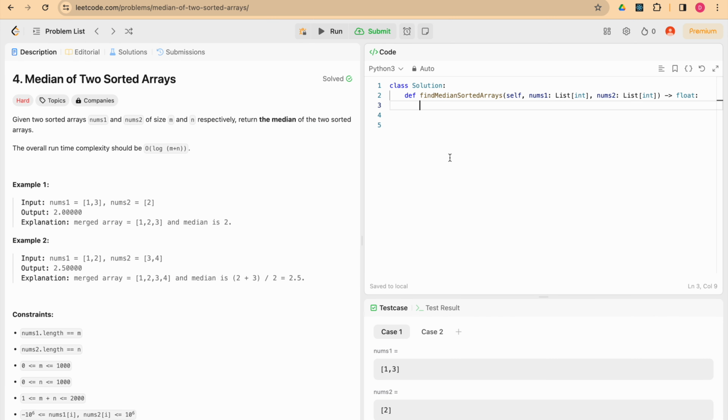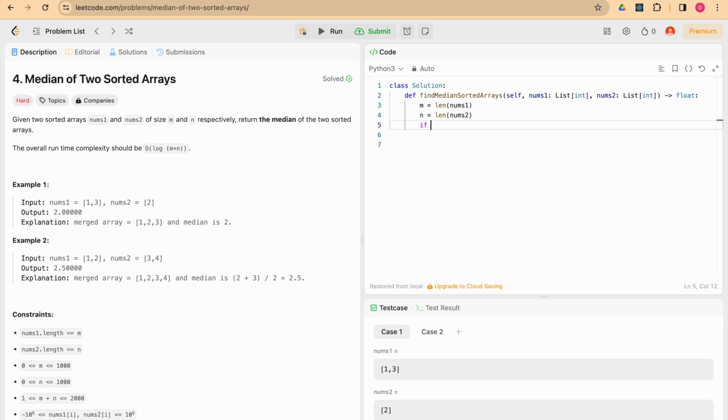Okay, so I am on LeetCode again, and let's write what we have discussed. If I calculate the length of nums1, this will be m, and n is the length of the second array, nums2. Now since I'm going to run on the smallest array, I need to make sure that nums1 is the smallest one.